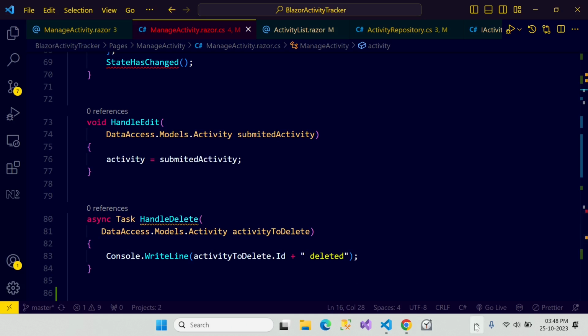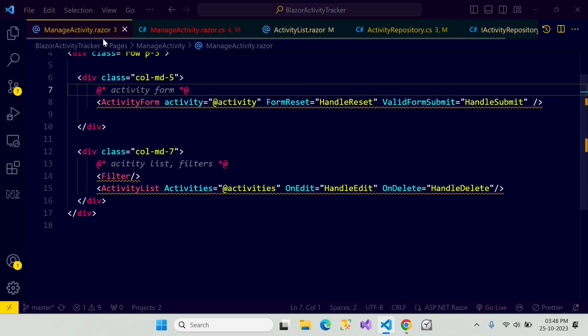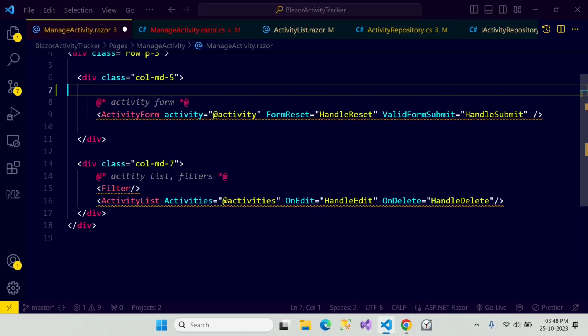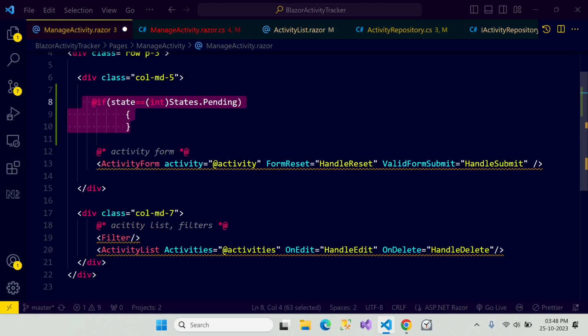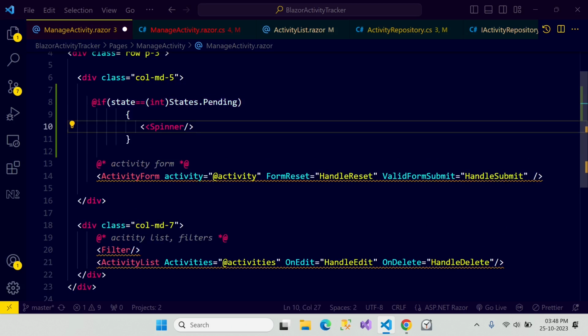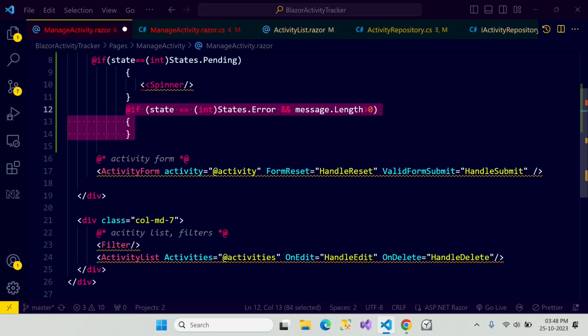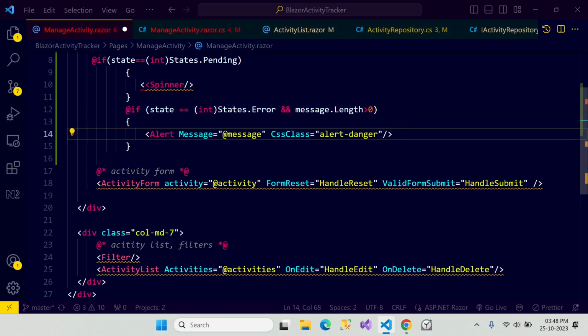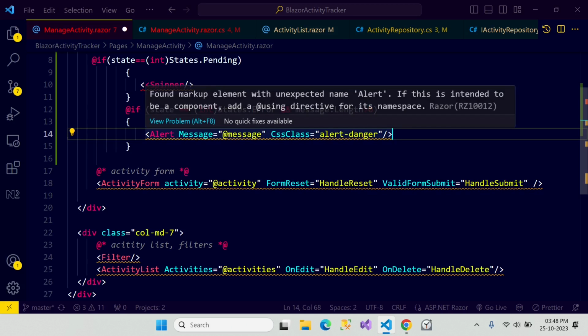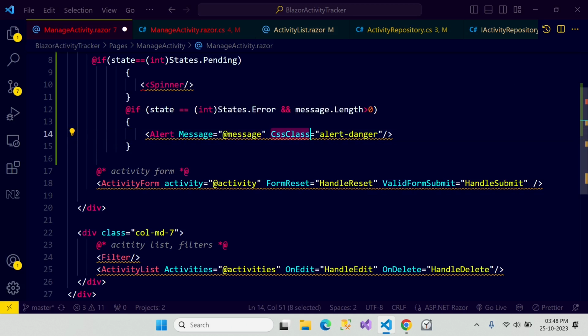Okay, so now open your manage activity razor page, and here in this column d5 section we will check if state is pending. Then we will call this spinner component, and if state is error and message length is greater than 0, then we will call this error component, and we will pass our message and CSS class as alert danger.